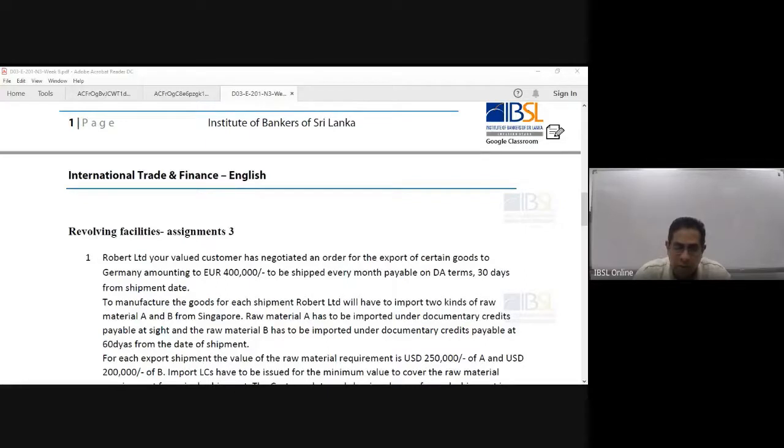Because it is not a mere receipt for shipment bill of lading that the banks need. Banks need a bill of lading evidencing the goods being shipped. Right? That is what you call a shipped on board bill of lading. There are various kinds of bills of lading, receipt for shipment, shipped on board like that. But we need a shipped on board bill of lading. And what else? We need a commercial invoice. Not a pro forma invoice, but a commercial invoice.